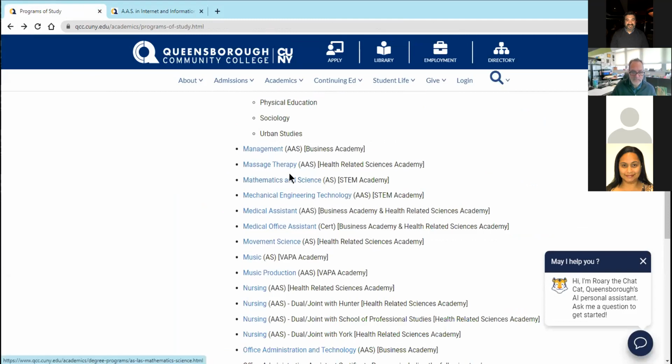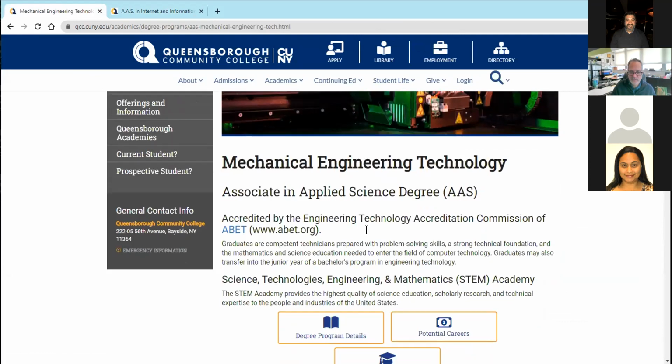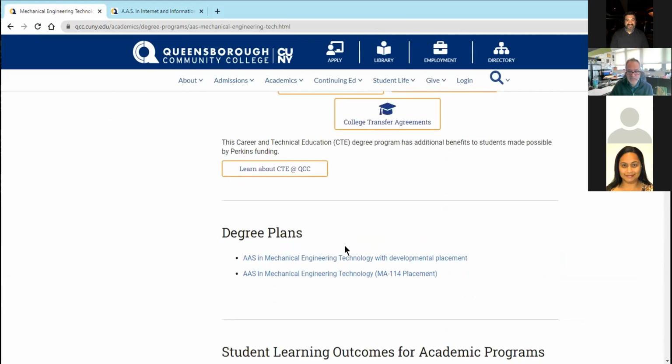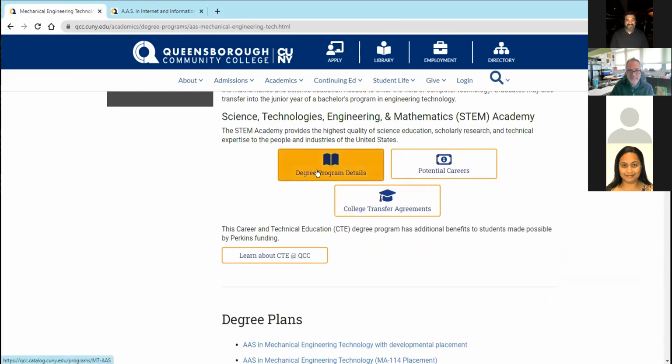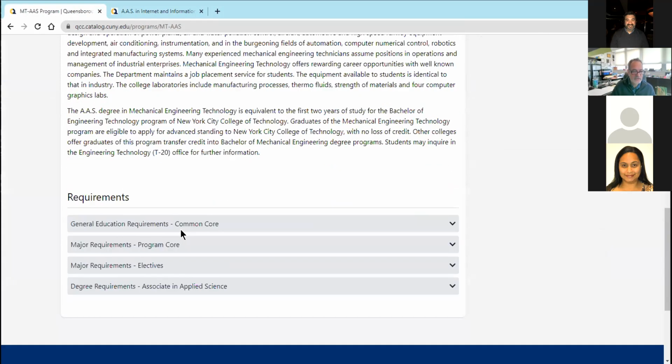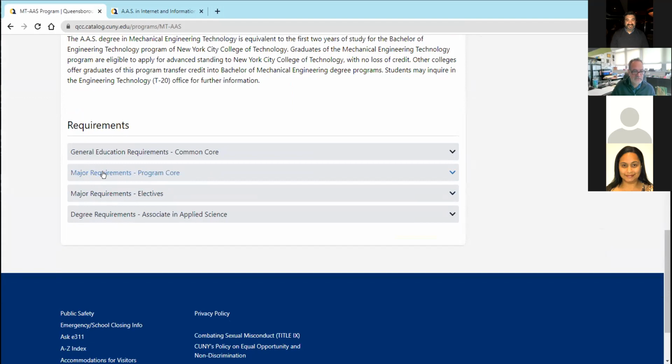And then we have the mechanical engineering technology. A lot of students want to study mechanical. So mechanical mainly means designing pieces of equipment. And in this one, they learn a lot about different topics in mechanical, like the CAD system. Just to show you some of the major core courses here.